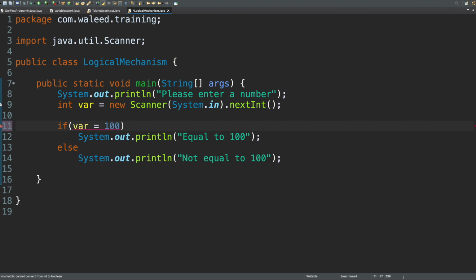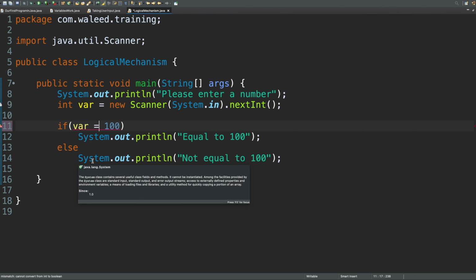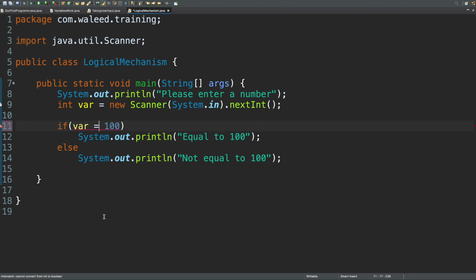But then mistakenly or intentionally you put it like this, var = 100, and now you're seeing that Eclipse, your good friend, is giving you a compile time error. The good thing with a sophisticated IDE like Eclipse is it even gives us errors without compiling the code. You're seeing that here, and that is an error with not the syntax. Make no doubts about it, the syntax is perfectly right. But what is wrong is, what does if expect in Java? If just expects a boolean.